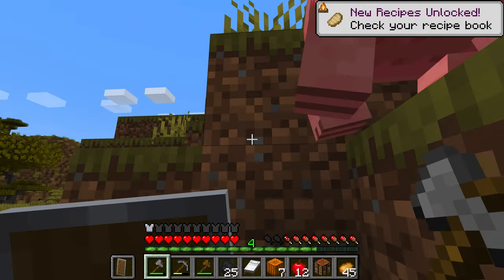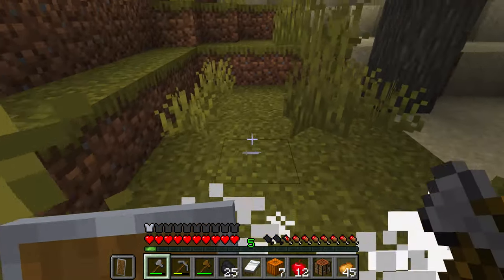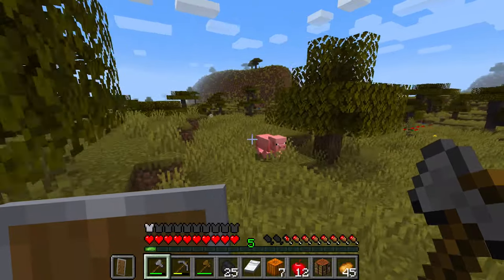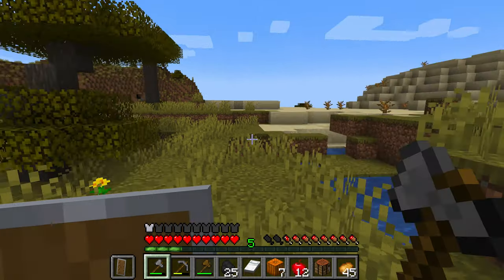Ha! Weakling! Ha ha! Where did that coward run off to? Well, there you are. Let me kill you. Yay!